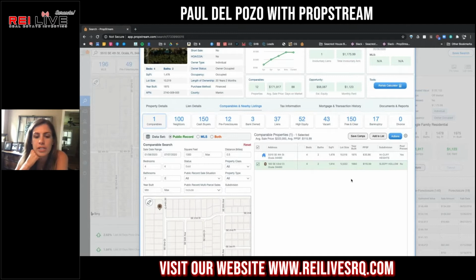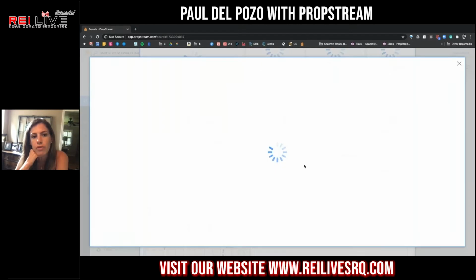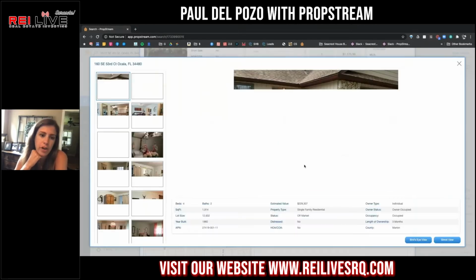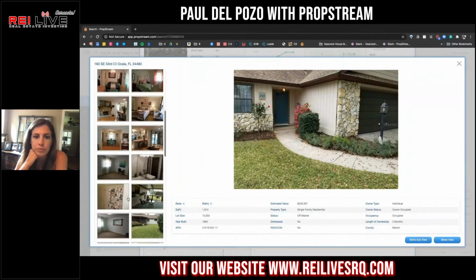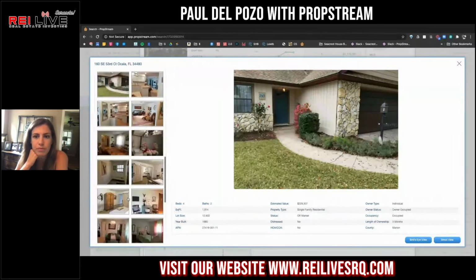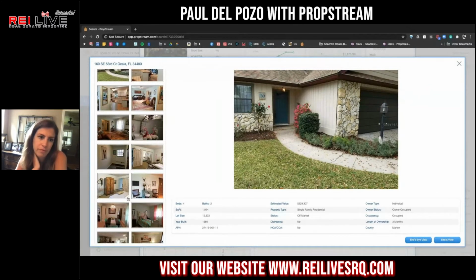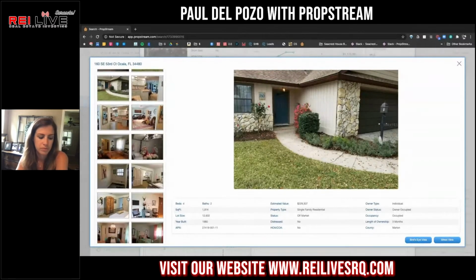I look at the pictures to see if it's been rehabbed or not and go from there, because if you don't know if it's been rehabbed, then you can't use that as an ARV. If the low ball hasn't, then there you go, it's a purchase price. Right, exactly. You start using what you have available, right? Sometimes you have to kind of paint the picture with the information that's there. And that's why I always say, comping's not an exact science.